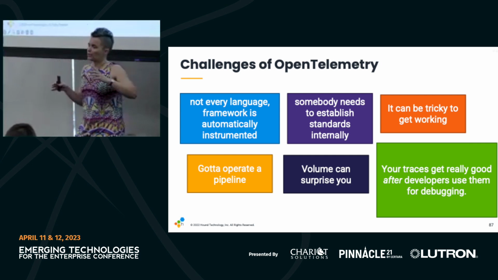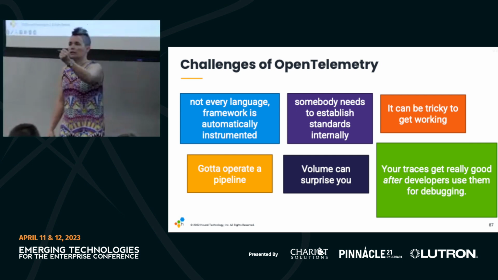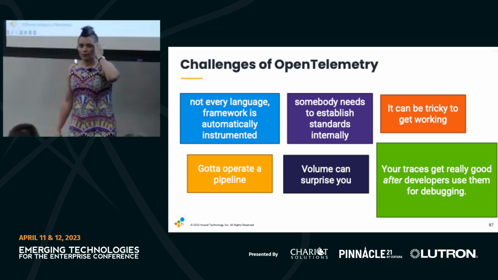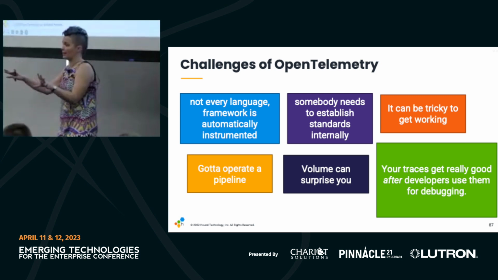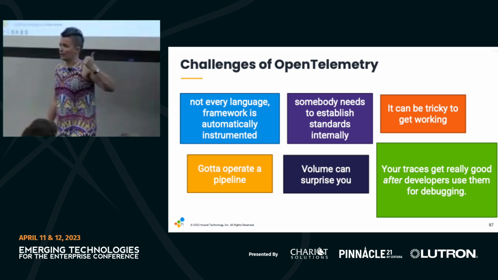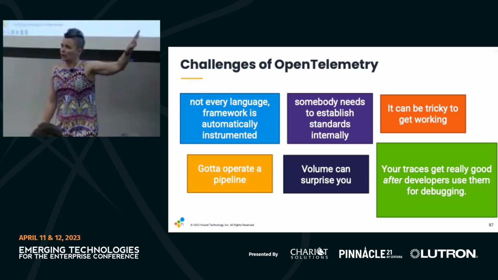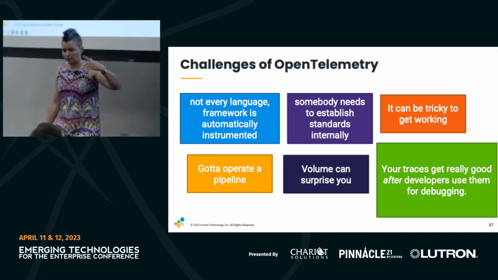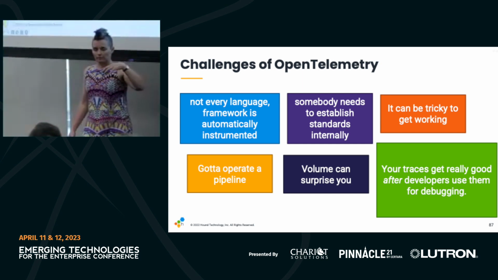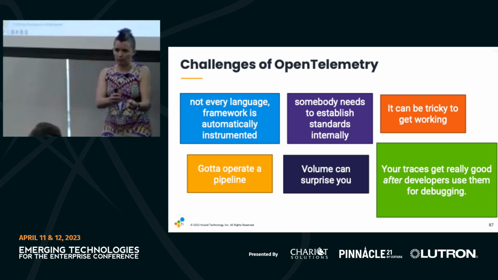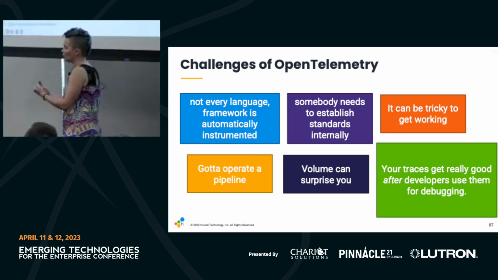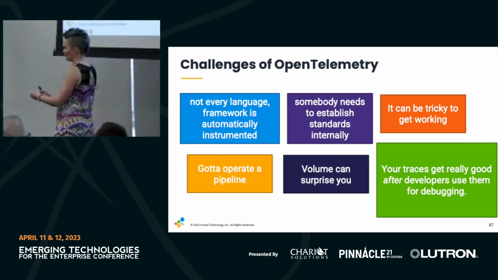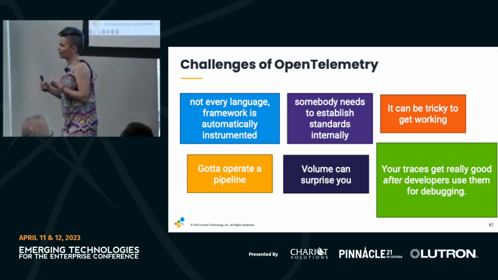And as you do this, you wind up being like, if only I knew the customer ID here, or why it declared the discount code invalid. If only I knew the expiration date that it retrieved. And then you add that. And it just gets better and better as you use it. We call this the instrumentation loop of using your instrumentation, improving it, using it again. This is our power as developers. This is what we can do because we work in the computer and we work on the computer, and we can make it easy for ourselves.